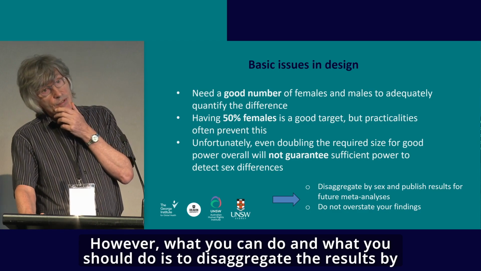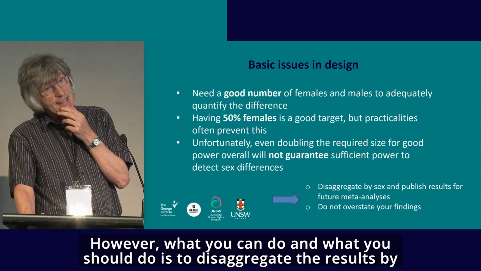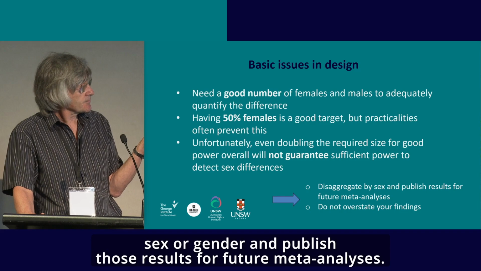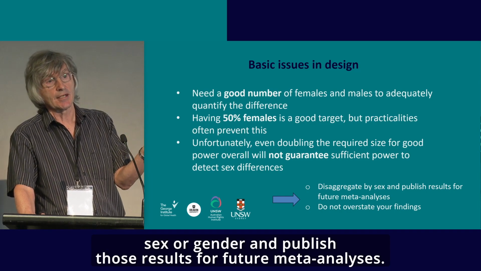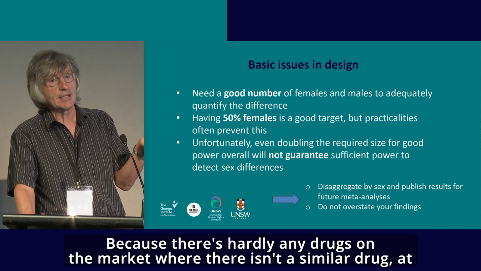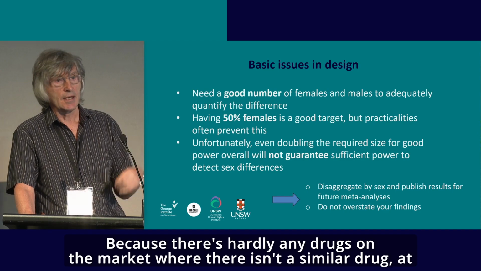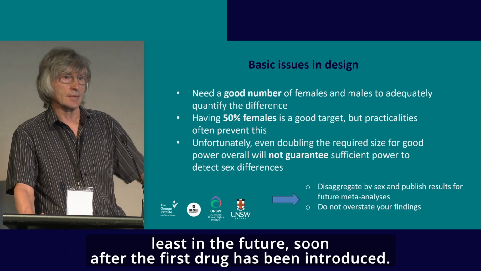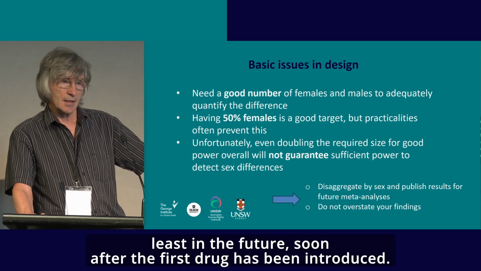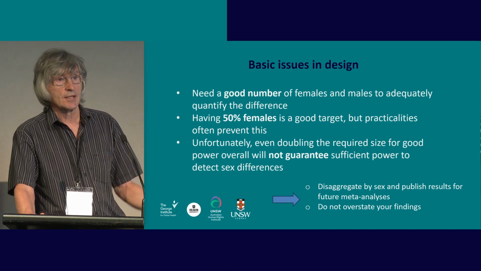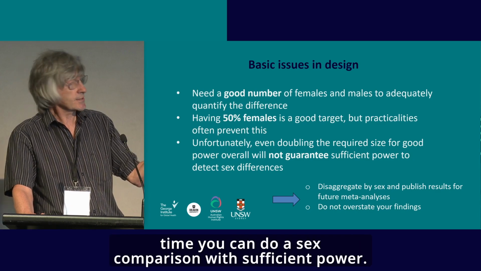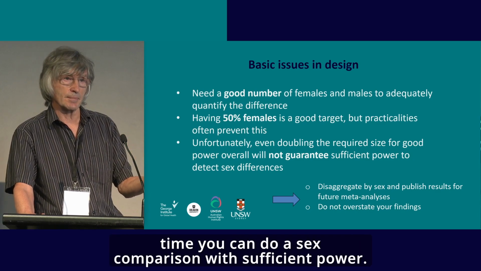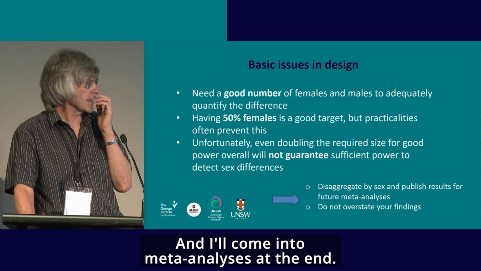However, what you can do, and what you should do, is to disaggregate the results by sex or gender, and to publish those results for future meta-analyses. Because there's hardly any drugs on the market where there isn't a similar drug, at least in the future, soon after the first drug has been introduced. So even if you can't do it today, maybe in 5 years' time, you can do a sex comparison with sufficient power. And I'll come on to meta-analyses at the end.